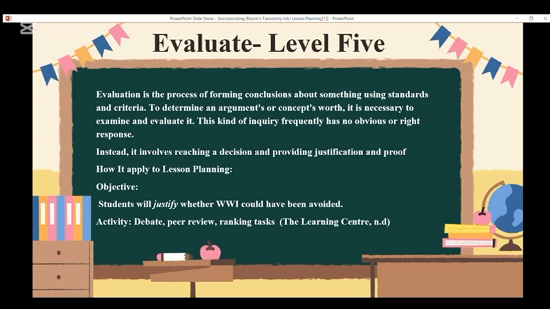Some key verbs used are judge, justify, defend, support, assess, etc. Example: students will justify whether WWI could have been avoided. Activity: they will be using debate, peer review, or ranking tasks.